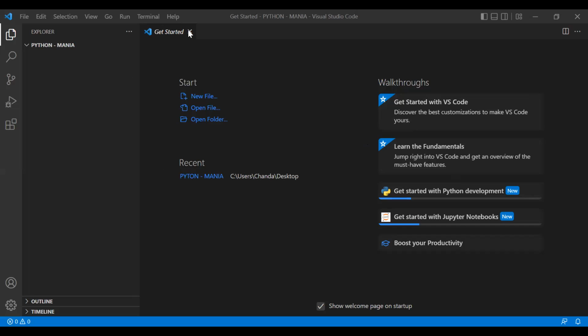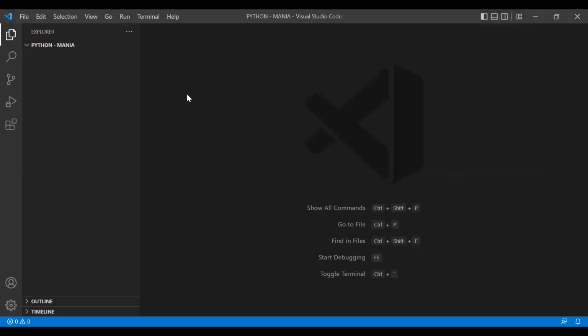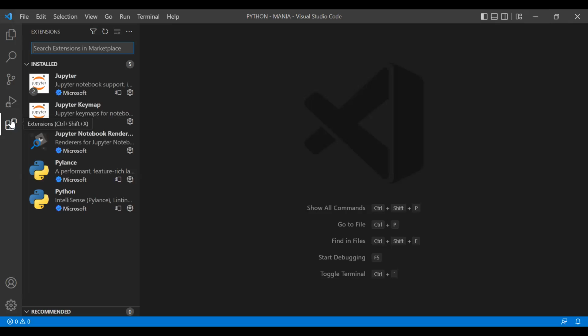Perfect. Okay, great. So team, and the other people in the meeting, this is how your Visual Studio Code will look. First of all, let us check whether the extensions we have installed are in place or not.